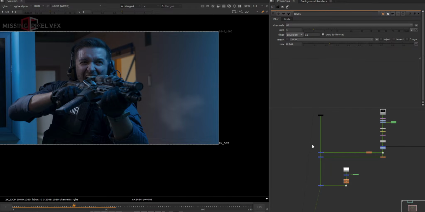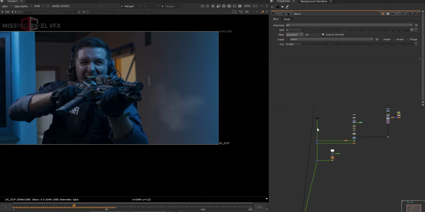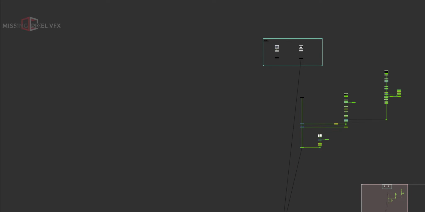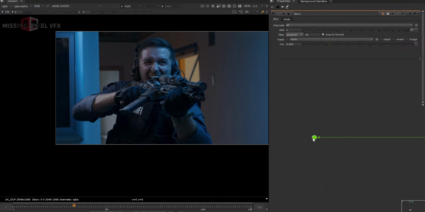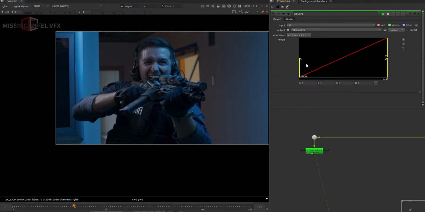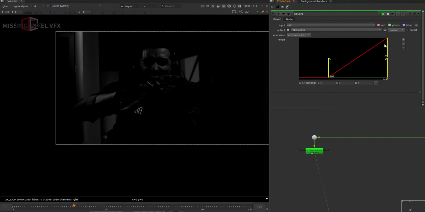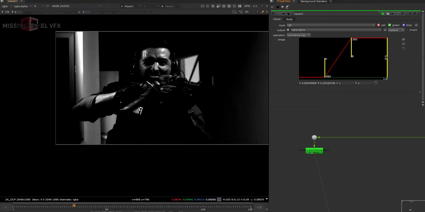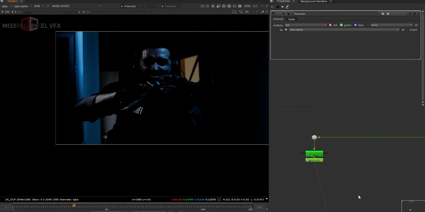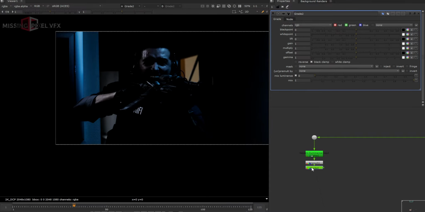Now the next point is adding an interactive light on the character face and some interactive light on the wall as well. So for that I will just make some more space here. Let's bring that up, view this, and take a grade node here. I'll take luminance values around something like this, because we need to pick some of the highlights on the face and some parts of the body, and I will premult it. So we got this kind of range of the plate, and I will make it a bit warmer like a muzzle flash color and increase the white point.